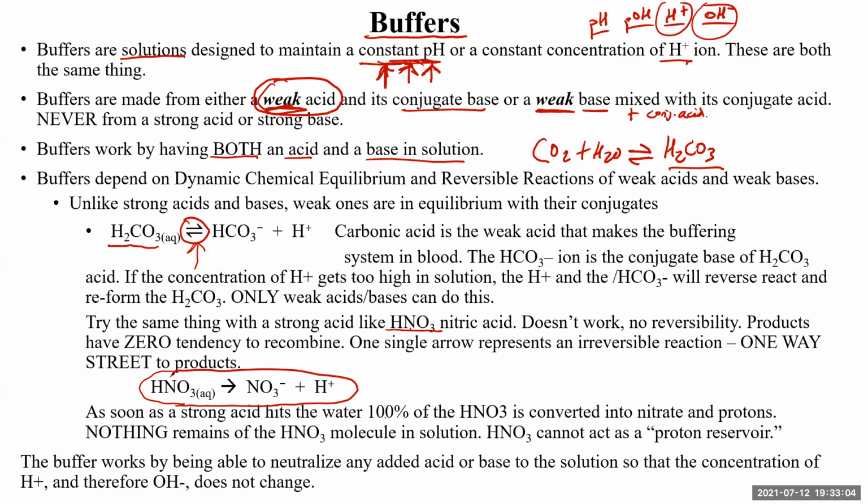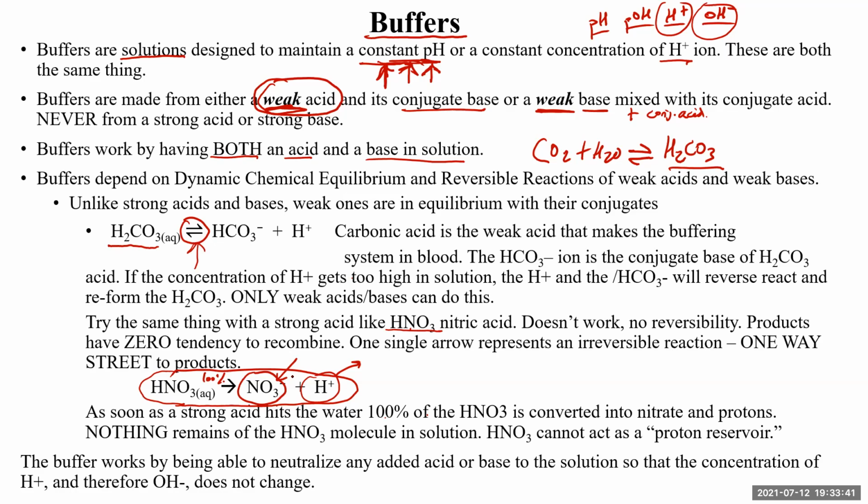So imagine nitric acid loses its proton, so it donates away a proton. What's left? Nitrate. That's a one-way street. That's one direction. All 100% of your nitric acid gets dissociated. There's no more. The nitrate has absolutely zero tendency to take back hydrogen and reform nitric acid. So as soon as you put nitric acid in water, the nitric acid is gone. It's gone forever, and it's never coming back. So the only thing you have then is a beaker full of nitrate ions and protons.